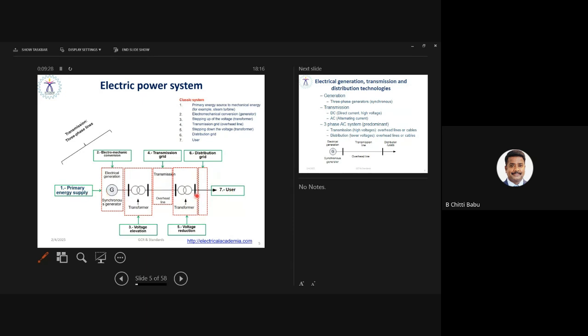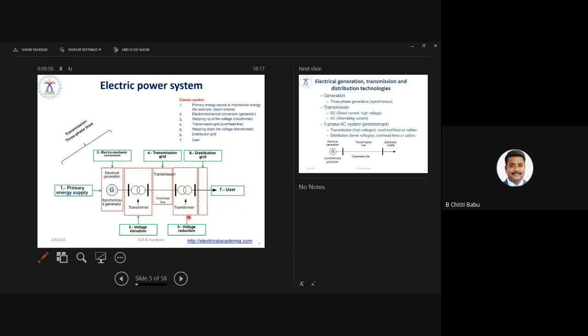And understanding here how the hierarchy would be, of course, here the power level is even in the order of megawatts, with the voltage in the order of kilovolts and kiloamps, and then the distribution level power would be in terms of kilowatts, and the voltage would be very low, and even the current would be much higher. Right. So understanding here, of course, as we are elevating the voltage and we are reducing the voltage level, according to the user need, we are able to change the voltages.